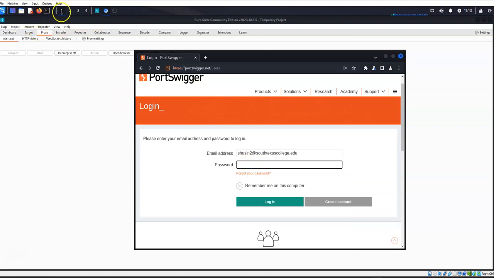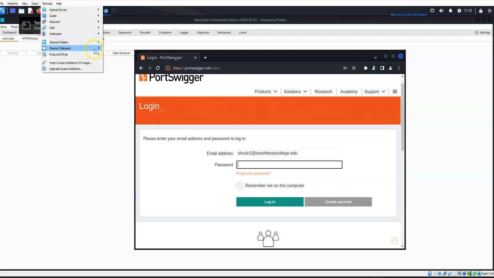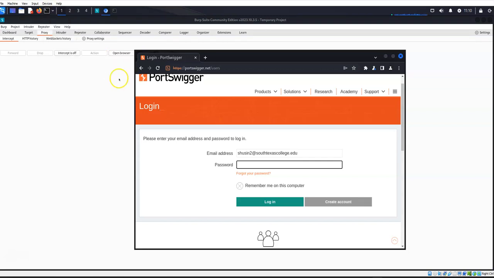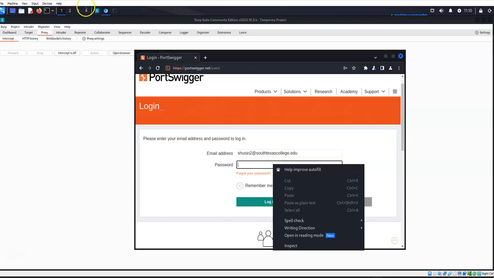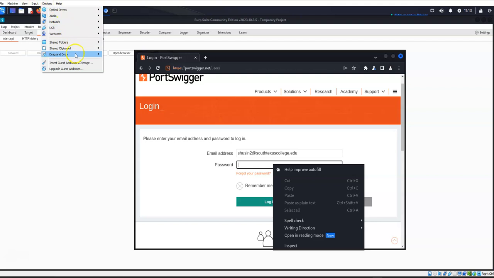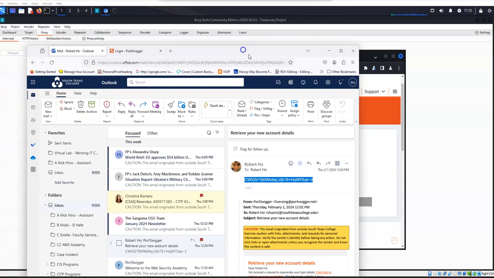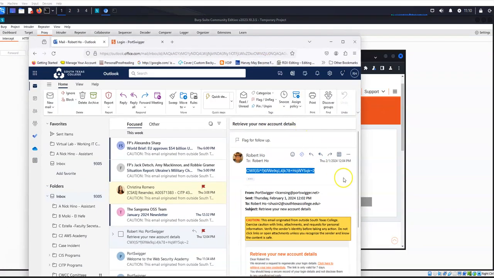Let me look at the Devices menu. It's set to bidirectional, so hopefully that works. I don't know if I need to reboot. I'm going to copy this again and right click here to paste. Apparently it will not allow me. Drag and drop bidirectional is not working. So let me see.